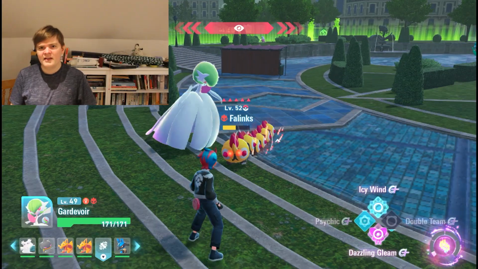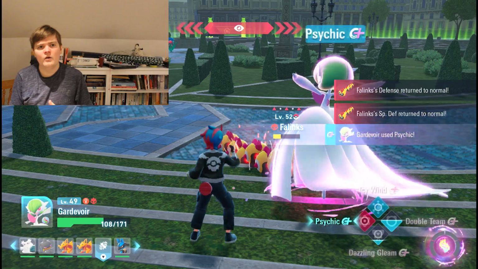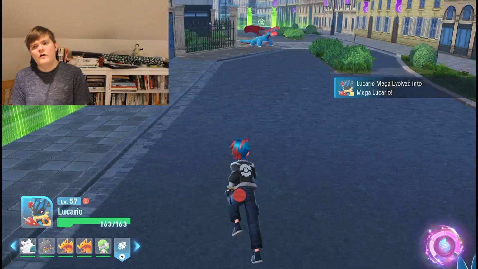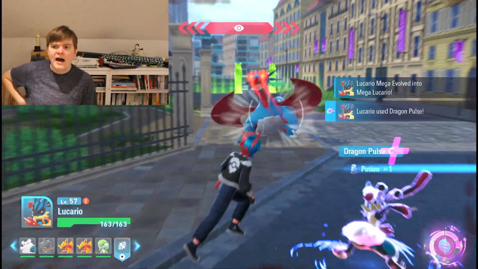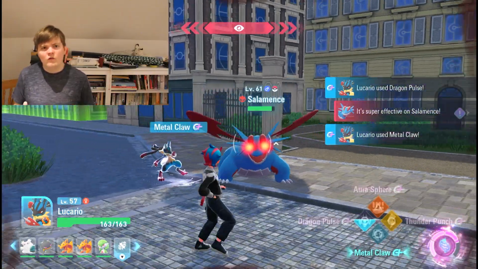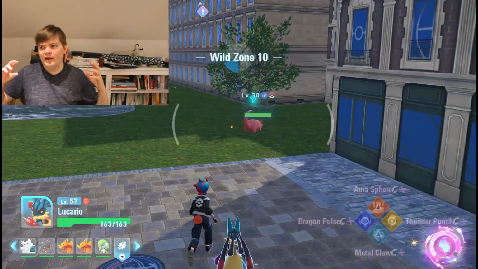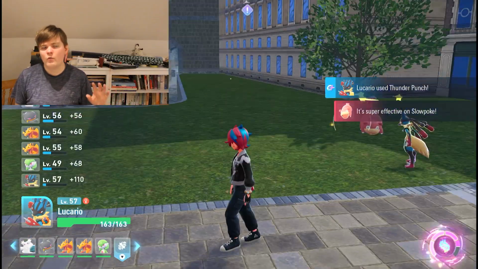So yeah, as a whole, Mega Gardevoir is really cool and one of the more elegant designs. And for number 1 is Mega Lucario. Now, with Lucario's Mega form, I think he's one of my favourites to come out of the whole Mega Evolution thing. And I do really like how he exudes a lot more aura.